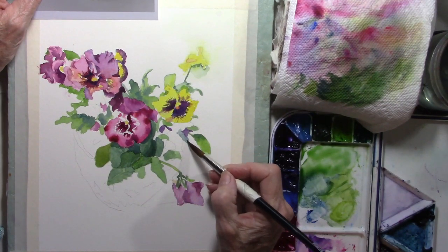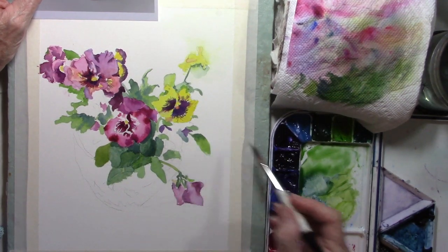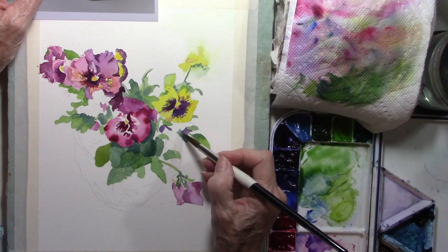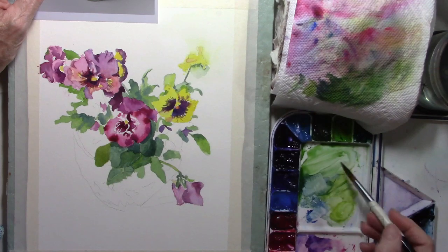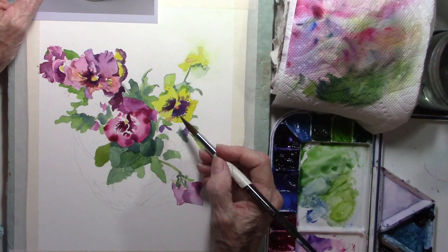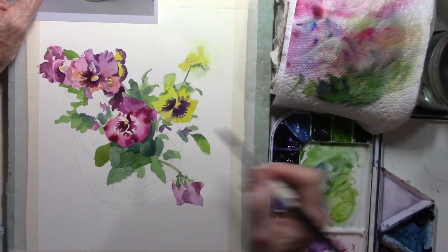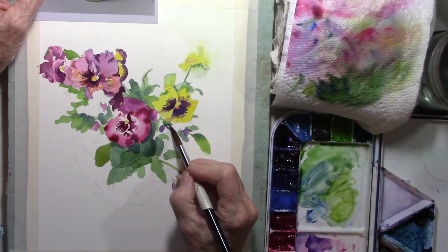These are very tiny leaves. So see, I just dropped it in there, what that one guy called charging. And all this is fairly wet over here, so I'm not going to do a whole lot with it. And I dry my brush off.